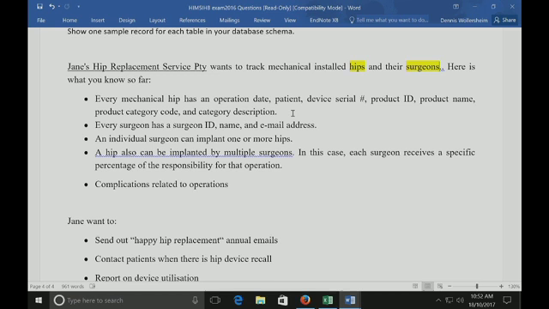Jane wants to send out happy hip replacement annual emails. Do we have enough information here to send out happy hip replacement annual emails? Do we have enough information in our current diagram which has these attributes and these attributes? Can we send out happy hip replacement annual emails? Why not? What are we missing? Patient ID, yeah. We need information about a patient.